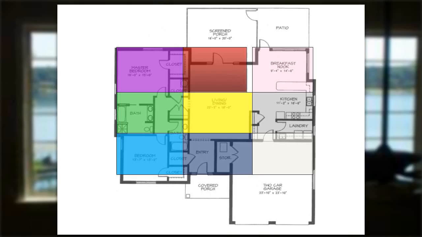Dominant element is metal. Now, how do you get metal in the kitchen? Well, it's pretty easy, actually. You have stainless steel appliances or a sink, you've got some metal. If you have white appliances, don't forget white is also a metal color. So it's pretty easy to do that in a kitchen.